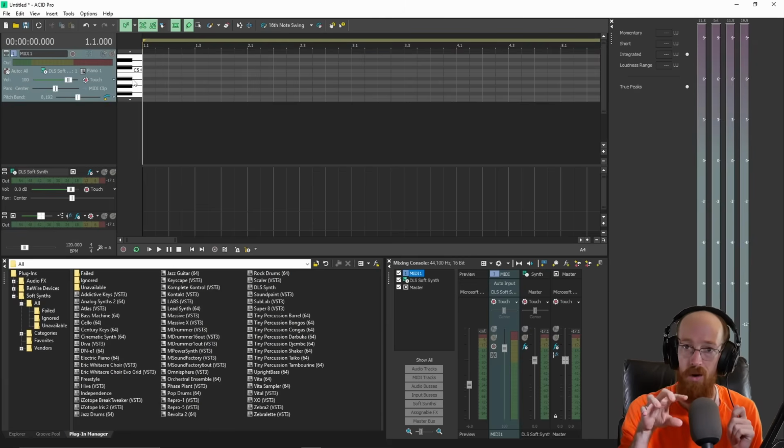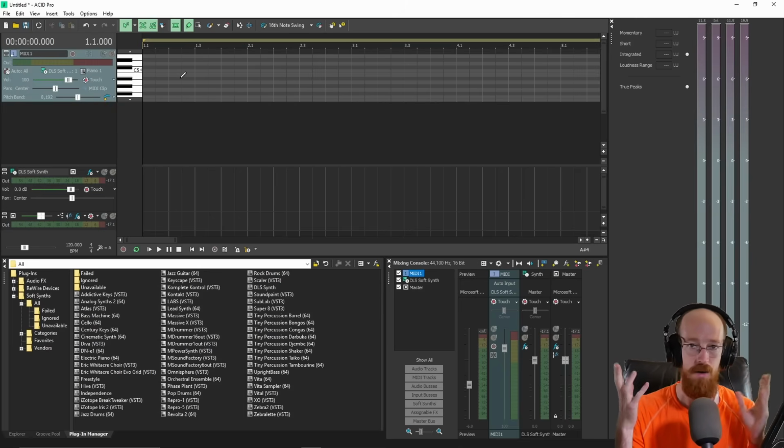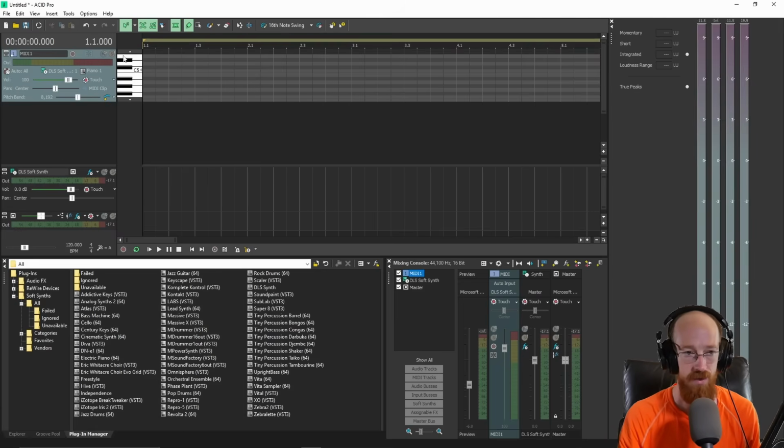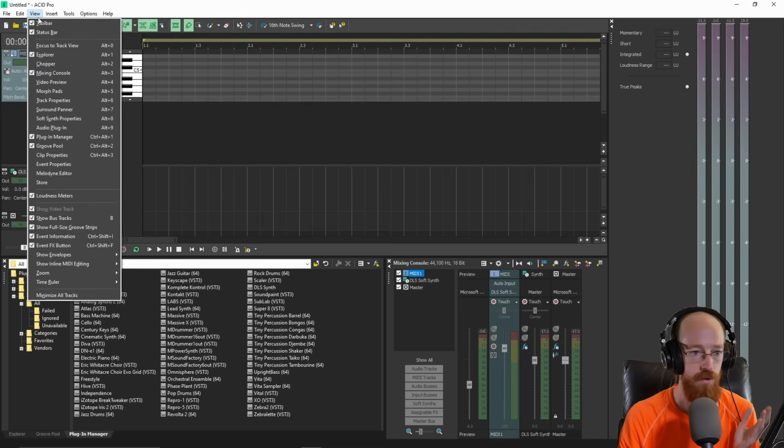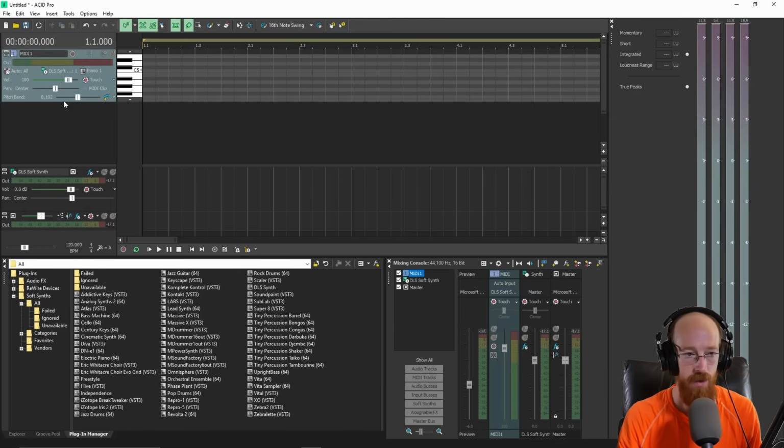That audio has to go somewhere. So where does it go? It goes to this here bus track because MIDI tracks don't deal with audio. Audio tracks deal with audio. So they do this all for you when you add the synth, but it's important to understand that this is going here. And if you look in your mixer down here, which by the way, if this is not there, you go to View and go to Mixer Console, and you'll see it appear down here, the entire mixer. So, okay. Now we understand how the routing works.